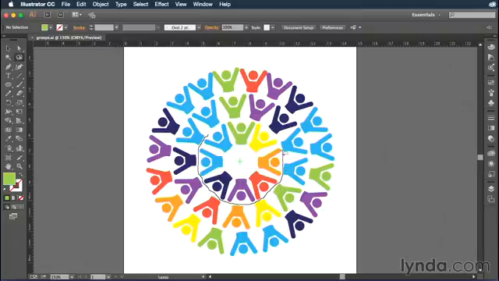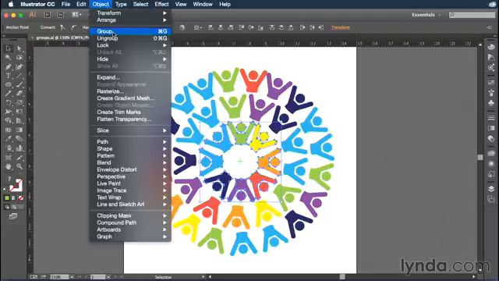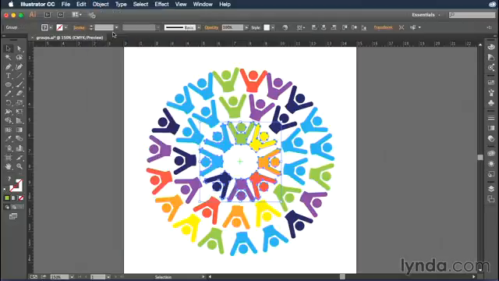And once you have all of those selected, they will be able to be grouped together. So I'll just draw a selection around all of these, and there we go. So now all of those are selected. I'll switch to my selection tool, and I'll go up to the object menu, and I'll choose Group. Once I've selected Group, they are now one solid object. If I click away from them and then click back on, you'll see that all of them get selected, as opposed to the ones surrounding them, which are still very much independent objects.